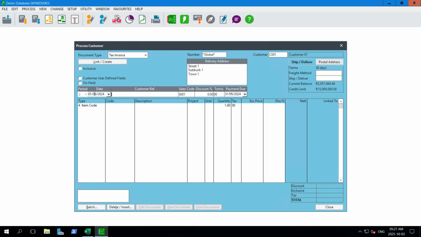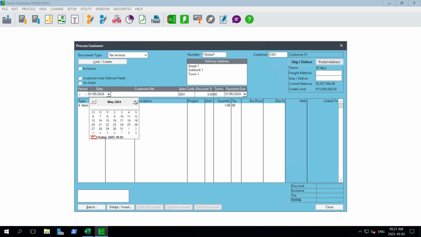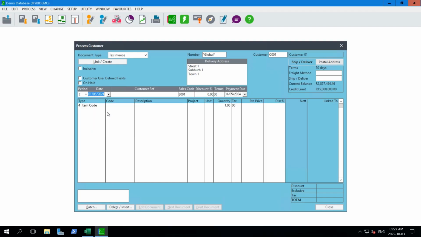Period 1, now period 2, and then I can say, no, I actually want to process in period number 3, and you'll see it just updates. There's no issue or block for me. So I can basically process in any period as this user because I've been allowed to do it. So how do we stop that from happening?